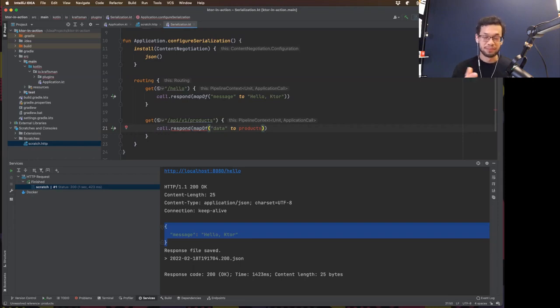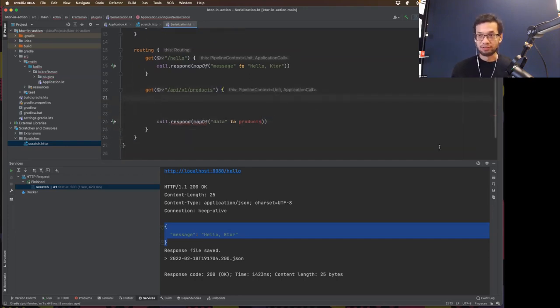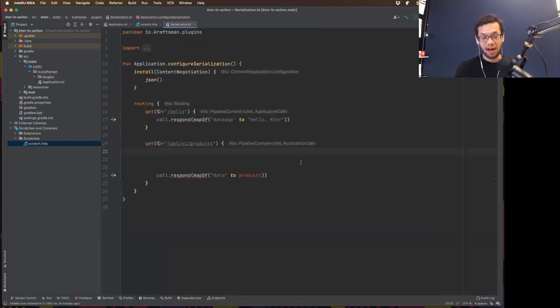So we want to return these products to the user. But we don't have any products, right? So we have to design our product structure using a data class. In this API, we want to, for example, return 10 items of product.